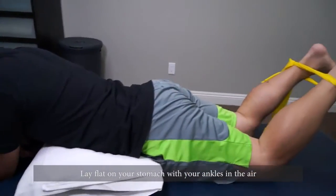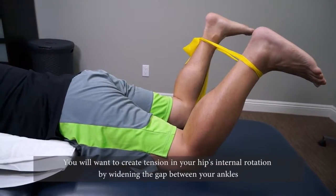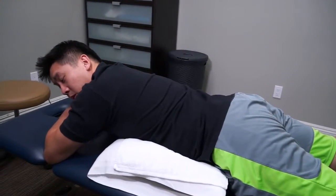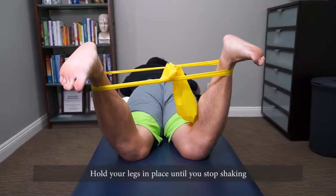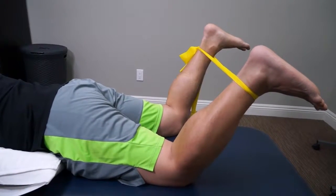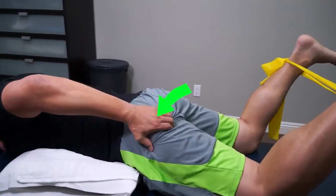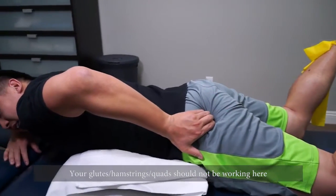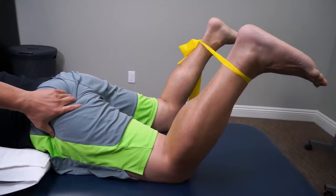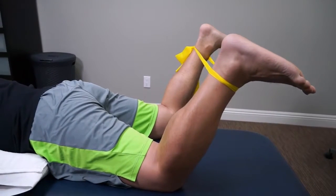Get on your stomach and lay flat. What we're trying to do is create tension — this is hip internal rotation. It's a two-for-one exercise because we're strengthening one side and working the other side dynamically. You're going to hold it first; if you're shaking, hold it in place. When the shakiness stops, you can start moving little by little. If you put your hand right here, you can see that my glutes aren't working, but something deeper is working — very small muscles. You shouldn't be using your hamstrings or your quads. It should come from something deeper, and that's how you really stabilize that hip.